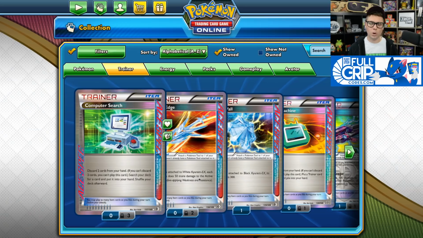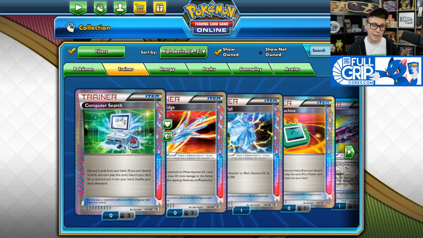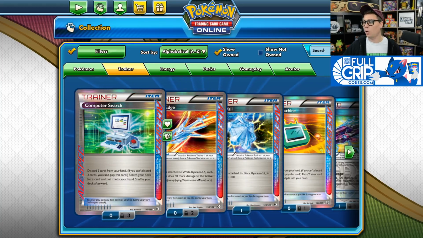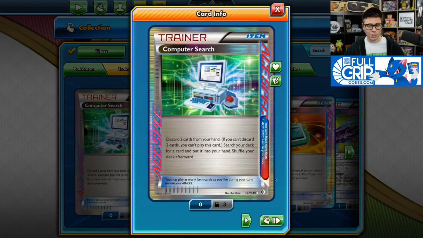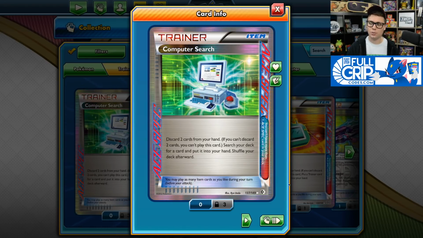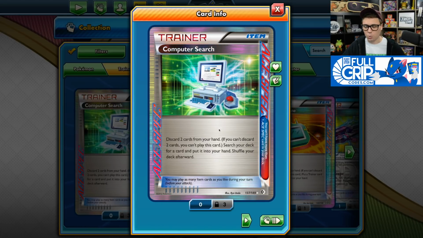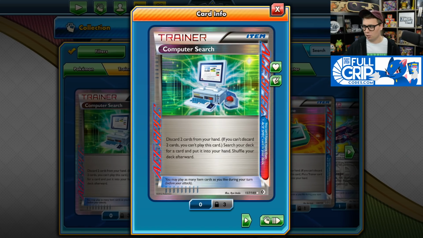Let's check it out. One of the most defining characteristics of any expanded deck is the inclusion of an A-Spec card. A-Specs are incredibly powerful item cards that were released during the Black and White era. They're so strong that you can only play one of them in your deck. One of the better ones that we're looking at here is Computer Search. You can discard 2 cards from your hand and search your deck for any card you want and put it into your hand. Just boosts the consistency of any deck that it's included in.